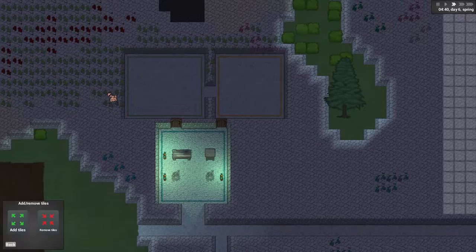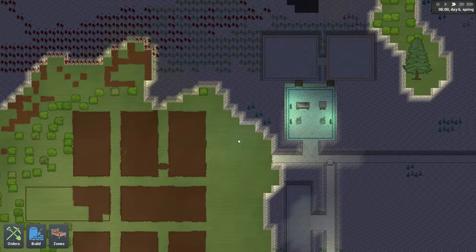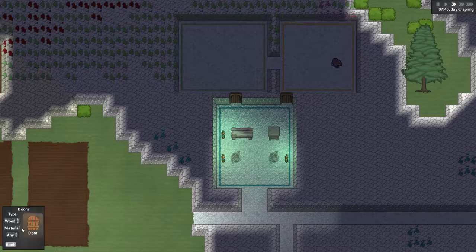Excellent. And there's no... Oh, no. Whoosh. Don't hit escape. Just right-click. All right. So this will get our seeds over here. We got some doors. It's a fur door. Let's build another door, wood. Put another door right here. Yep.